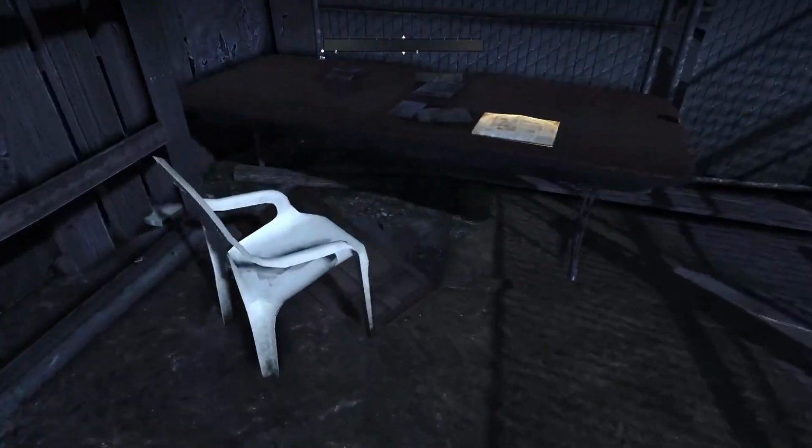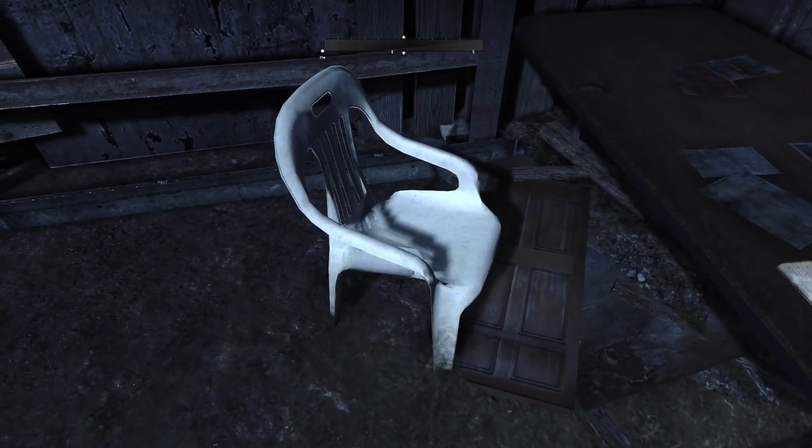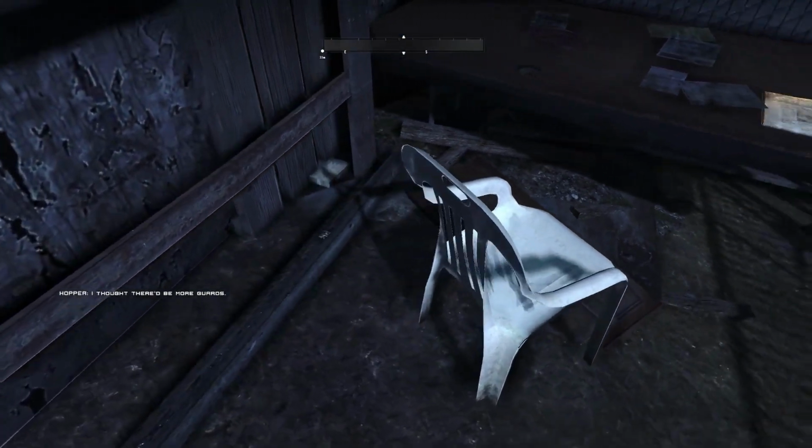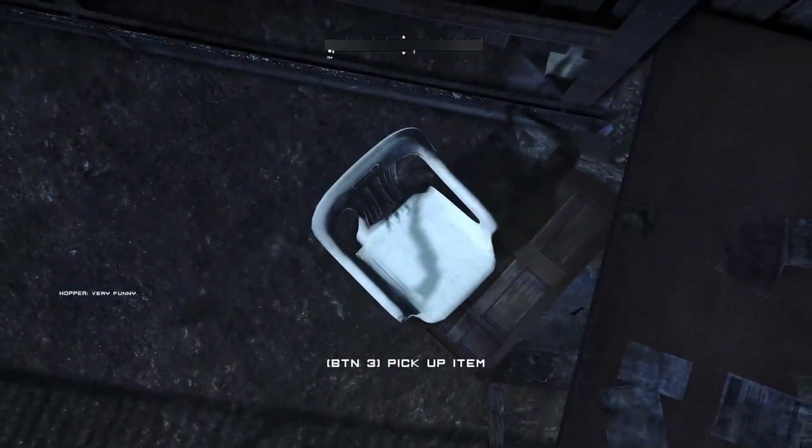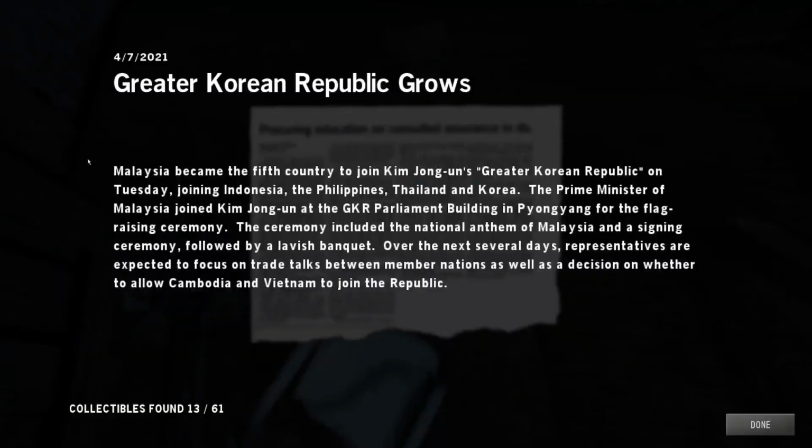Hey guys, welcome to Brendaniel Reviews Plastic Chairs and Video Games. This one, looking pretty okay, looking a little less sturdy than I normally like, but it holds my weight, so, you know, it's a good one. I give this plastic chair in a video game like a 6 out of 10.